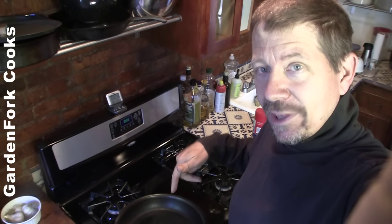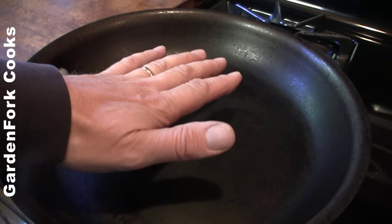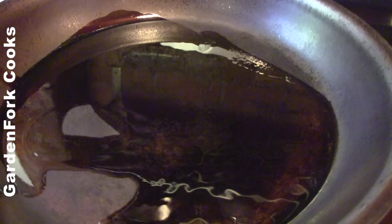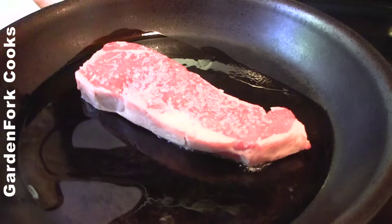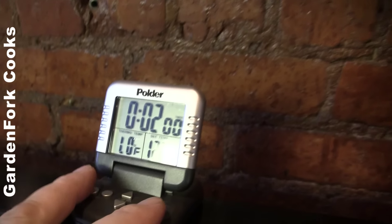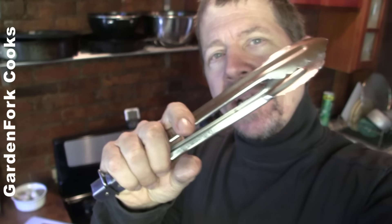As you can see, I don't have a range hood or a vent over my stove. When you cook meats on a hot pan in your house, those smoke alarms all go off. I've got a solution: a box fan, upside down so the controls are at the bottom. Use this information at your own risk — this is not OSHA approved or anything. Fan on high, time to cook.